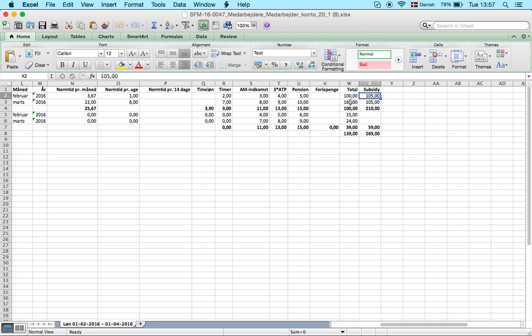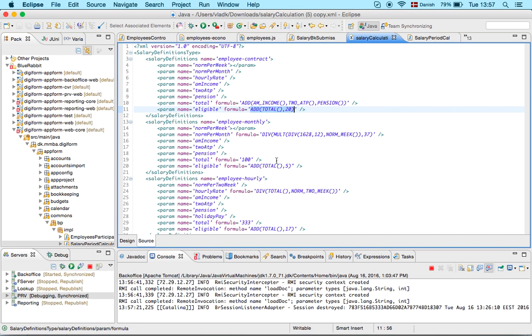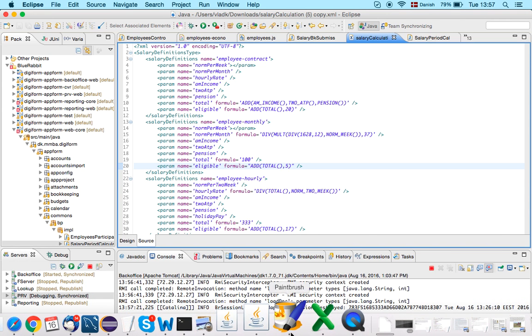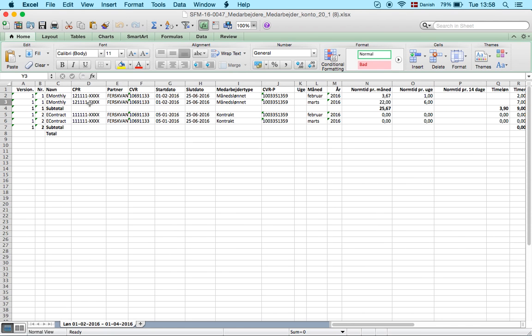Here we see that the formula for monthly is total plus 5. So if we look in our annex here, we see that it's 105, which gives us 210. While if we calculate this as for other salary types, it will be 200, and then it will give us 205, which is actually the difference between the monthly and other salary types.